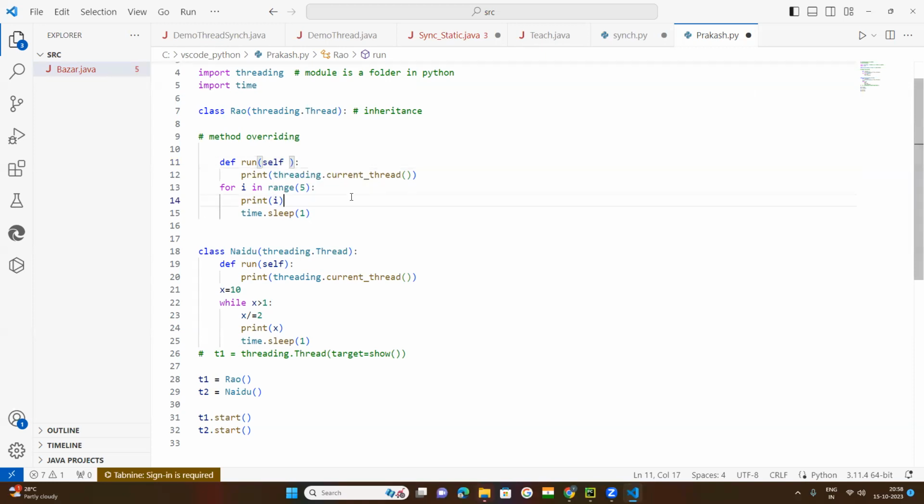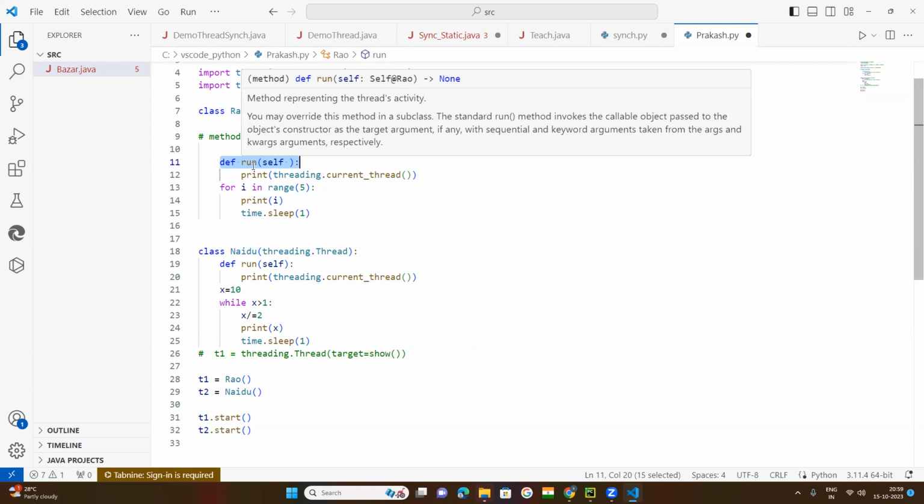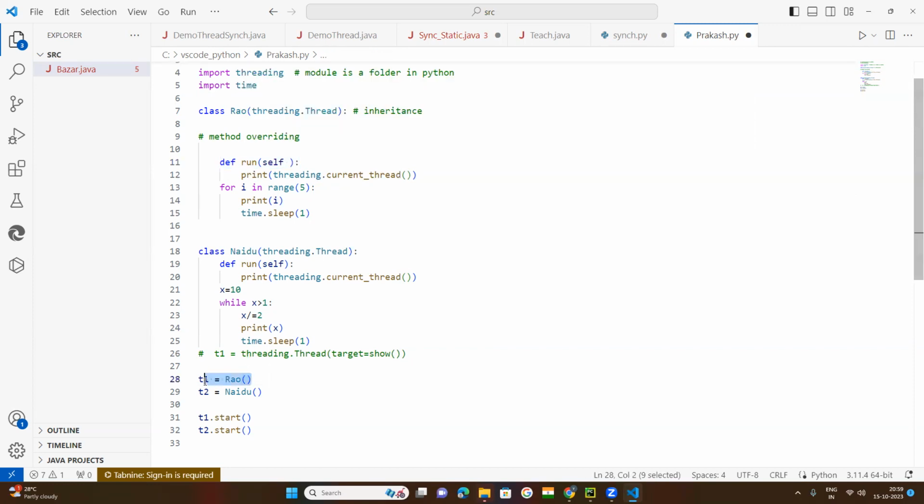Now, what about self? I told you, what is this parameter self? This self refers to the fact that this method belongs to the object, not to the class. That's why we have created the objects here. Where is the object for this class? This one is the object. Once the object is created, your thread is in the new state.